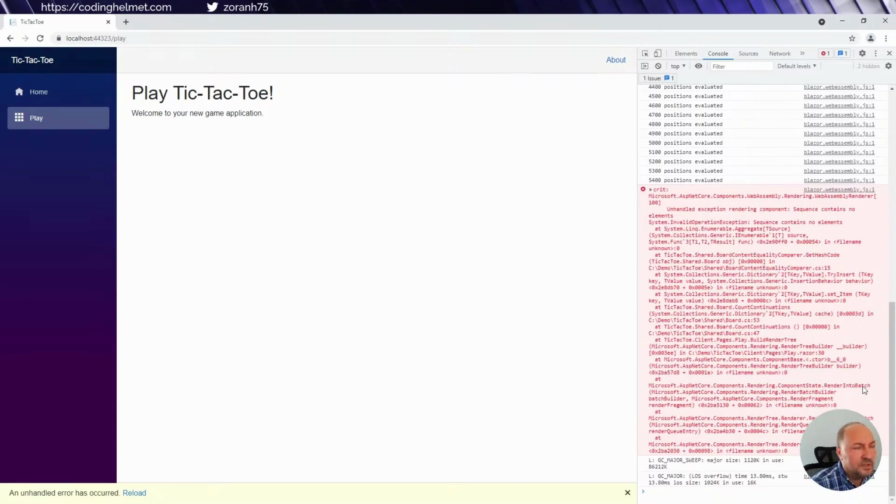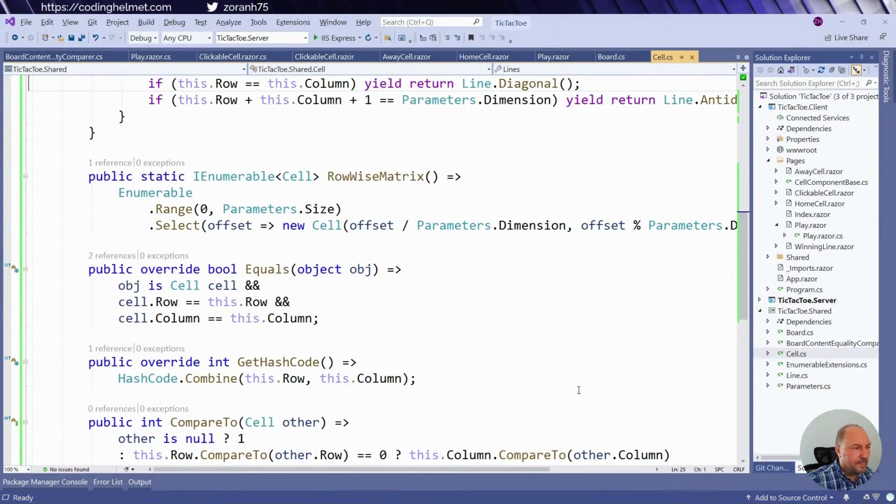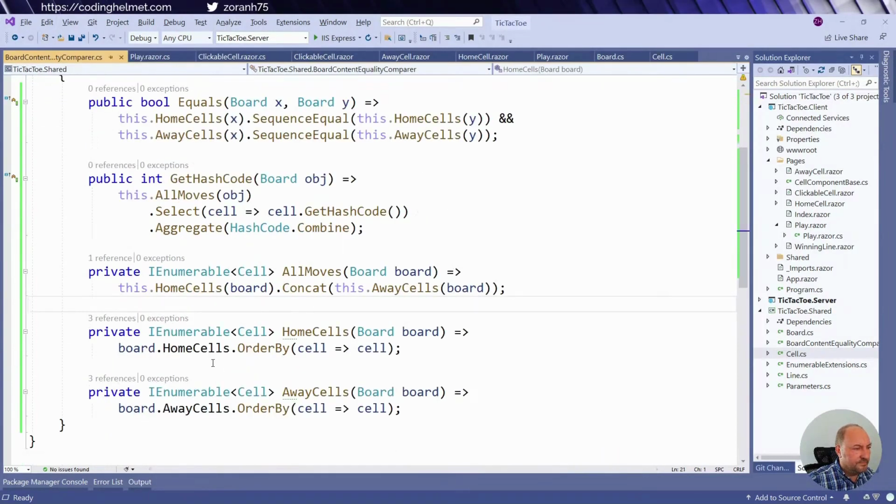Contains no element. What? It's possible. Yes, I think this is the problem. This was too easy to be true. So let's use 0 to seed it. I believe that was the problem.